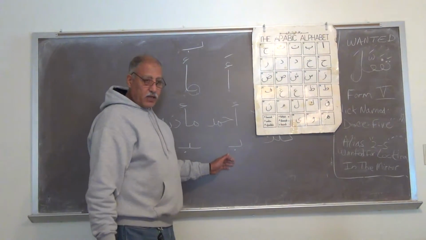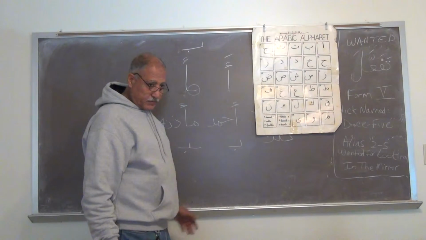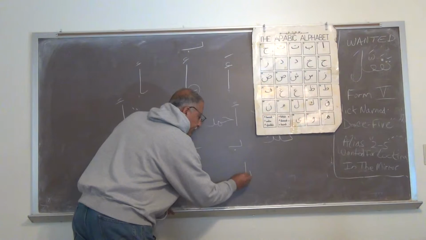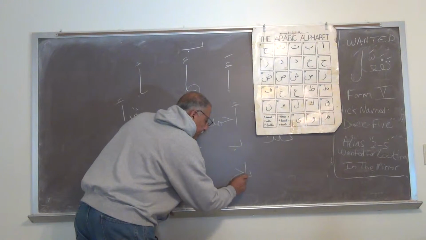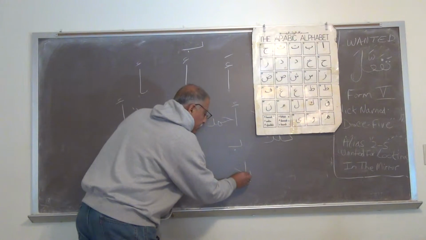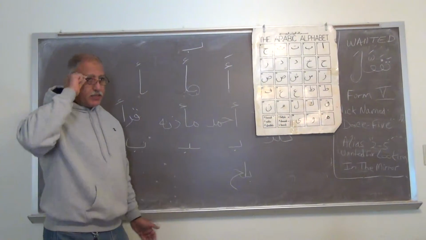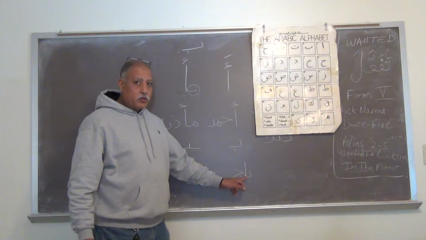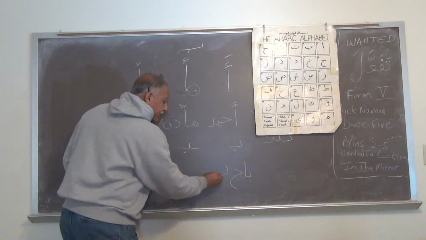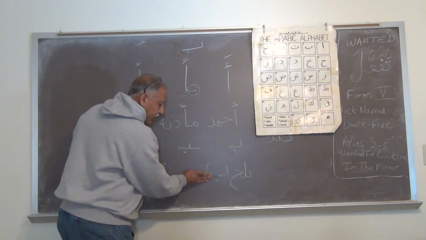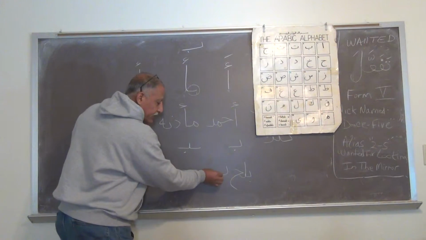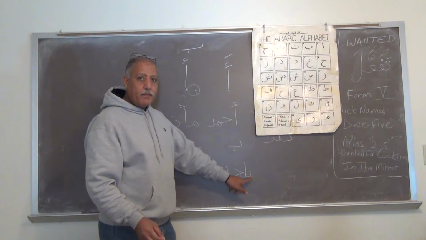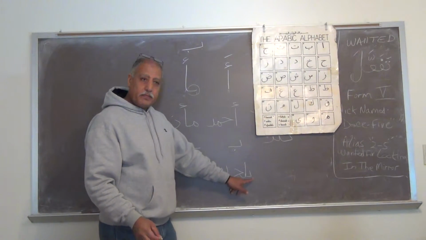So for the ba at the beginning of the word, can somebody suggest a word? Balah. Balah is dates. So ba, lam, ha. At the beginning of the word, we can't write the whole ba like this. To write it down, we have to cut little bits of it and just keep this part right here. So ba, balah, بلح, balah.